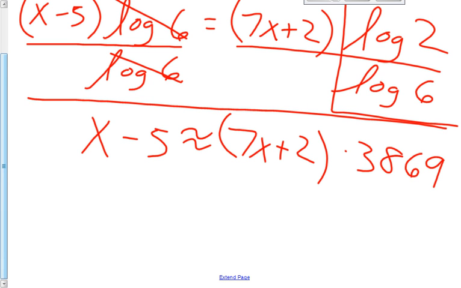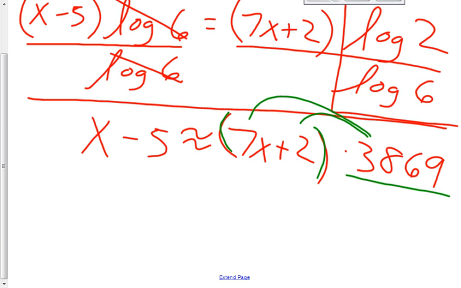And now what we need to do is we have to get rid of these parentheses. People get kind of overwhelmed by this number right here. But all it is, I mean, it's a single number. It's like 3 or like 7. It's just a decimal number is all it is. So I'm just going to distribute this decimal answer.